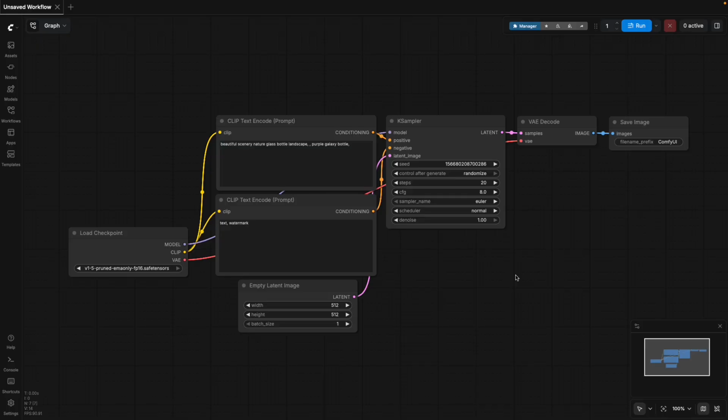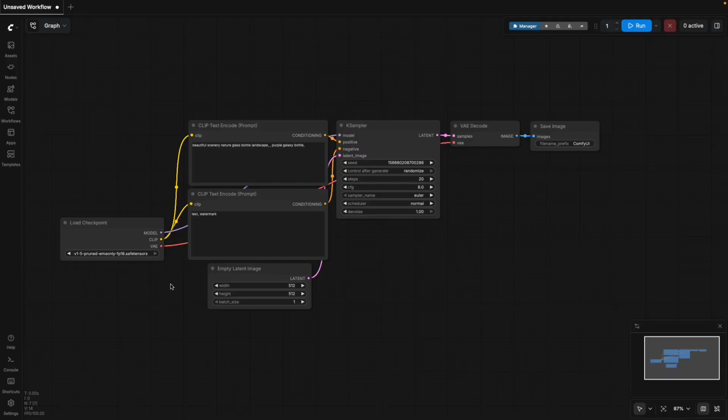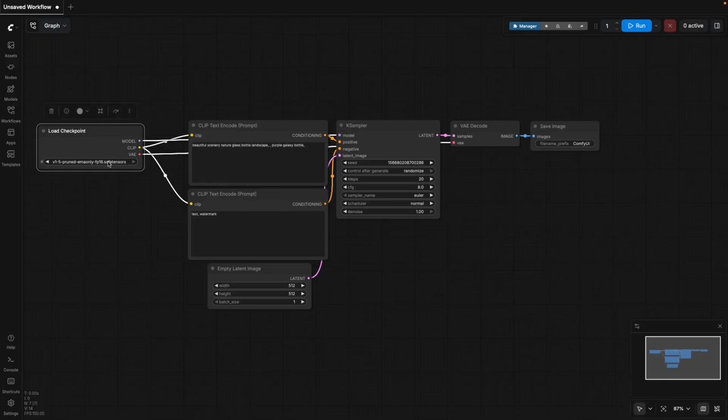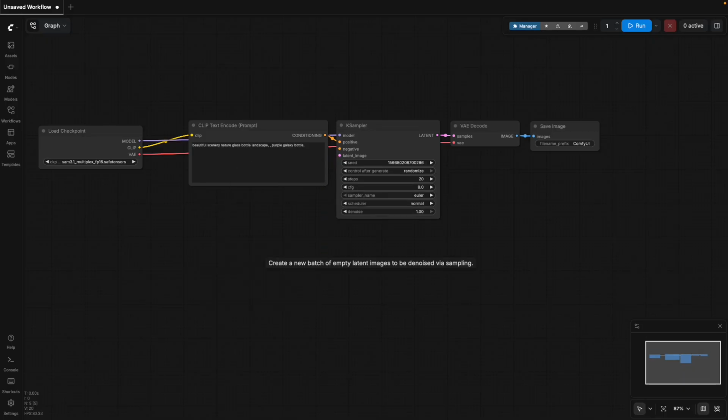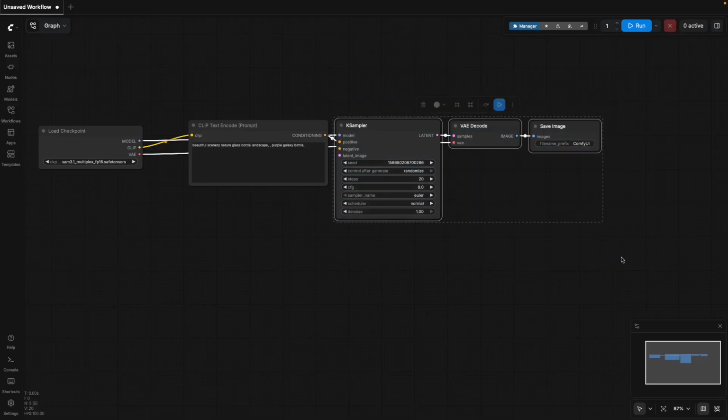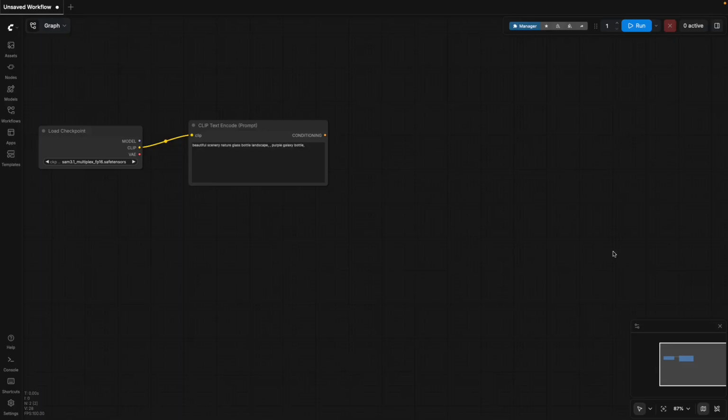Now that we have everything installed, we can get started, and I will of course link the completed workflow in the description, but I do want to show you guys how we can make it from scratch. The first thing is of course to switch our checkpoint to SAM 3.1 multiplex FP16, and then we can actually get rid of one of these clip text encoders. We're only going to need one for this. And then we can get rid of the latent image, and all three of these, the K-sampler, VAE decode, and save image, can go away.